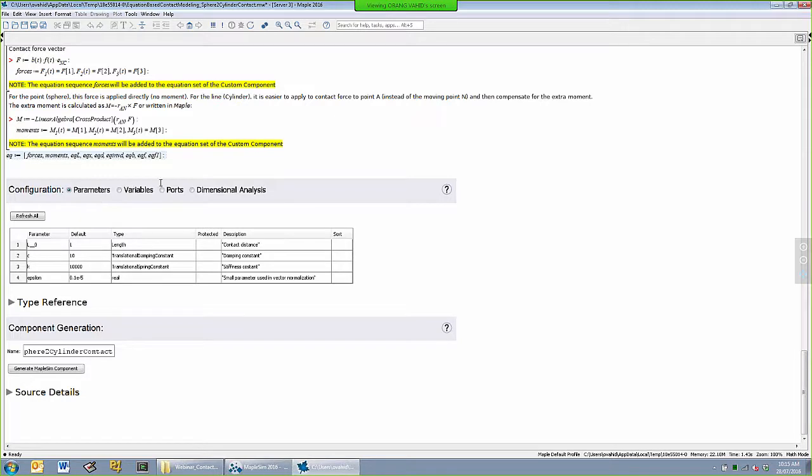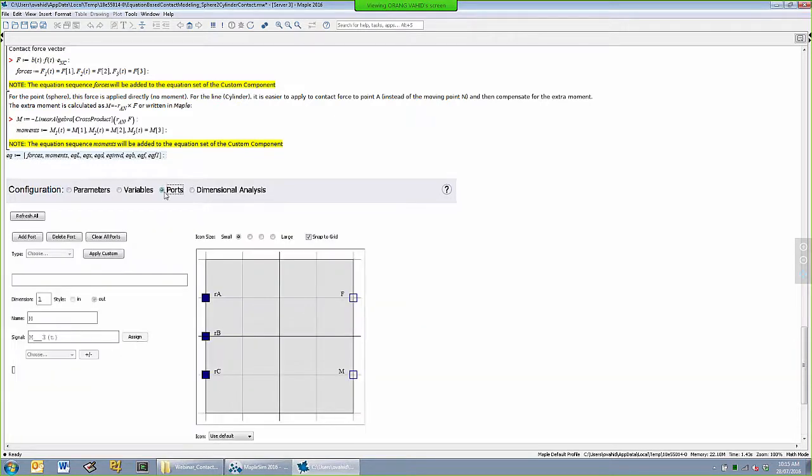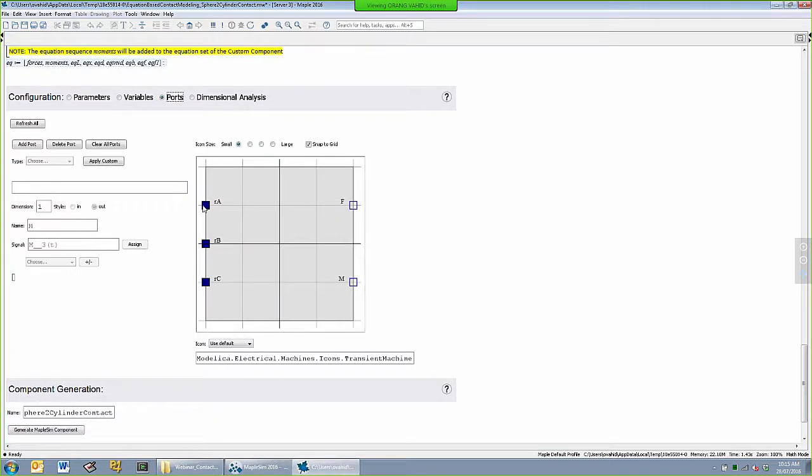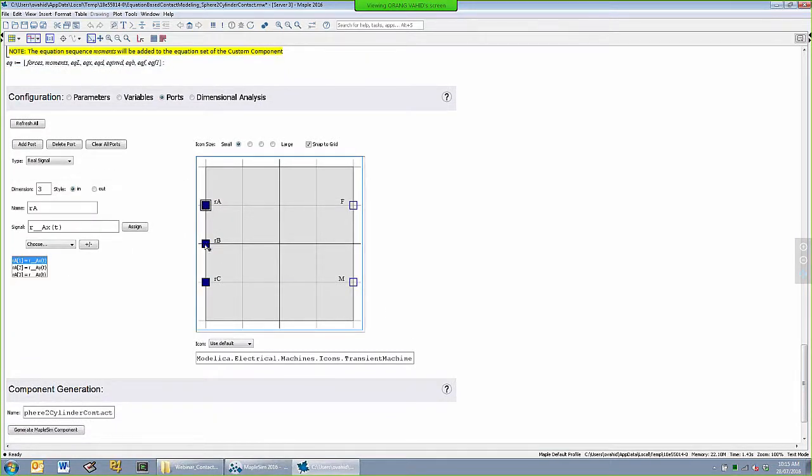Once that is done, I can go and define my ports. These ports, as we will see shortly, are where the positions of the 3 points in space that I need come in. You can see by clicking on this, the type is real signal, the dimension is 3, and with the name, I have selected the 3 components for the A position that I have defined at the top of this worksheet.